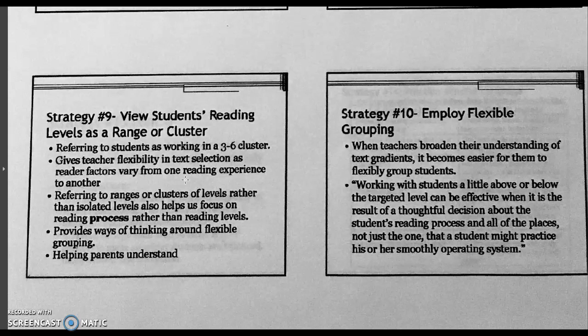It gives you flexibility in text selection. As the readers vary from one experience to another, it really helps us focus on their process rather than just a level. It makes us more flexible with our groupings, which helps kids. If you come to your school's book room and, oh no, they're all out of level C's and I really needed a level C for this group.